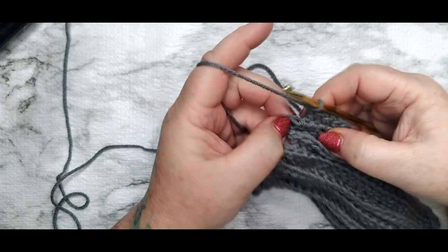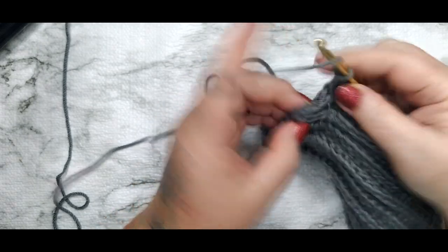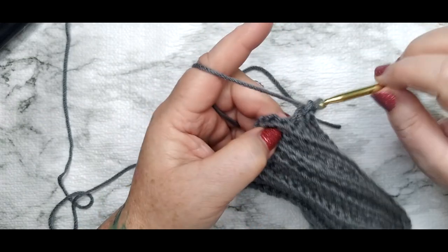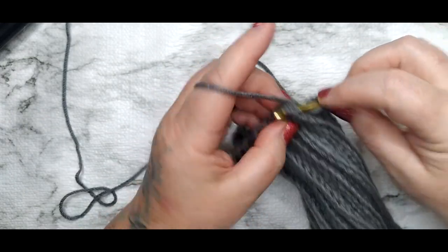Coming to the end of row three again. I'm just going to go around our last little bit there.